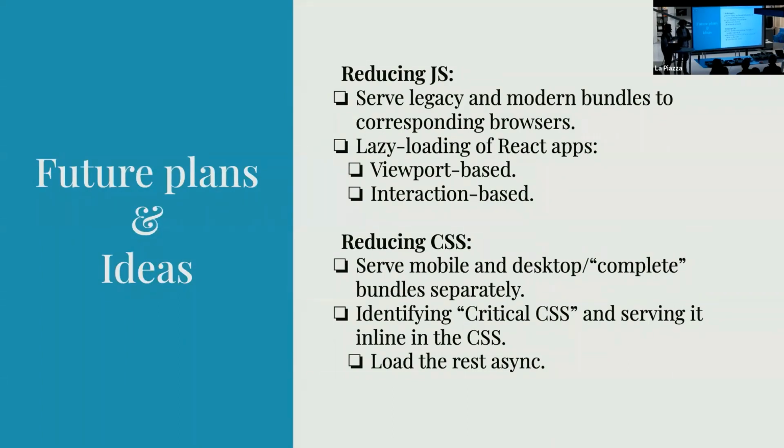And on the side of CSS, again, reducing CSS to 0 would be ideal, because it's one of the biggest visual blockers when it comes to loading a website. So like we mentioned before, almost 80% of Tiqets users are coming from a mobile device. So we also want to experiment with automatically separating the CSS that we write for mobile devices from the CSS that we serve to desktop, because now we're just serving the same for everyone. Basically, we're sending to 80% of our users CSS that they will never be able to use because the devices don't even allow it. So the idea here is to check what the viewport is and only then request the extra CSS that is needed for bigger viewports.